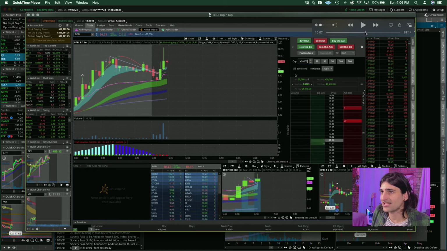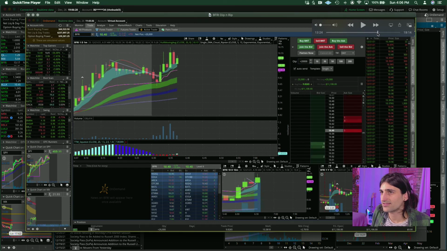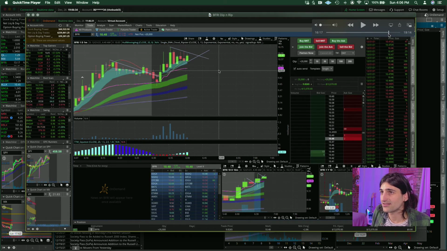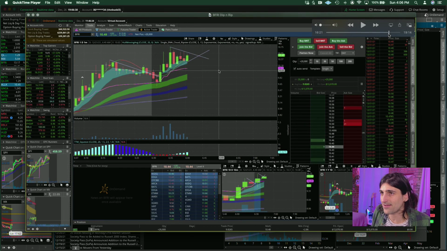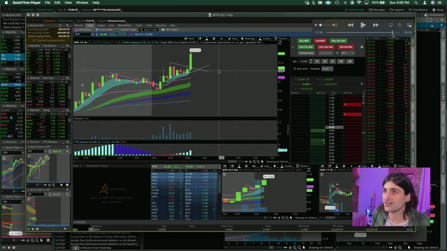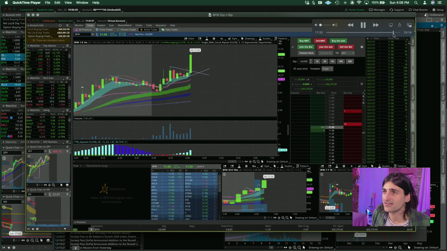You get this continued pop. Boom. This consolidation, which is why I talk about having a wider risk. Because here, now you have this little wedge pattern. You can see where I drew it as it was happening. Common consolidation structure to look out for. And then we pierce through it. Boom. 11, 12, new highs.